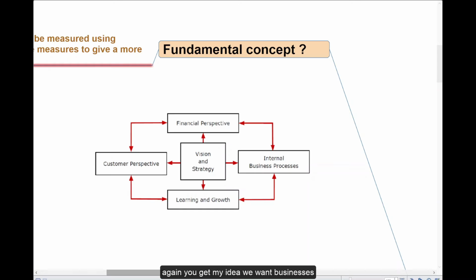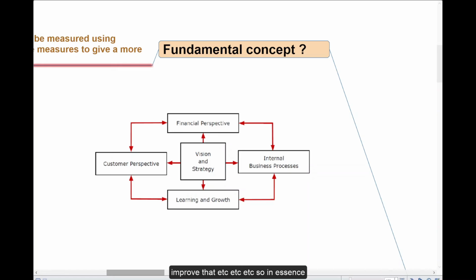We want businesses to have efficient and effective internal business processes. So why don't you measure it? Why don't you measure the time taken between the customer arriving on the site and between that point and them checking out? Or what about, let's say, a hotel check-in? How long does it take for a customer to check in at the hotel? Is there any way that you could improve that, etc., etc., etc.?